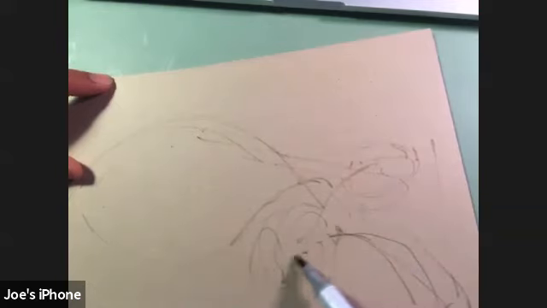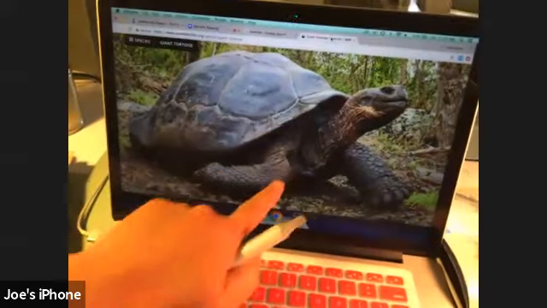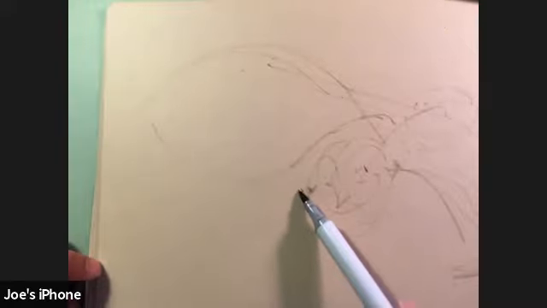So one line. His leg is sort of down, and his other leg, I'm going to start drawing. His other leg is almost down on the ground, basically. He looks like he's kind of laying down. So here's his neck, here's his leg.